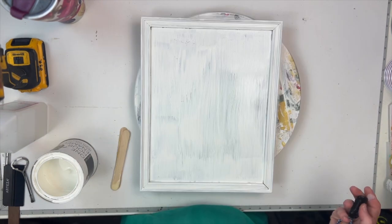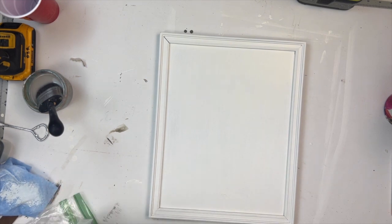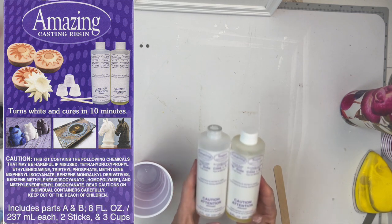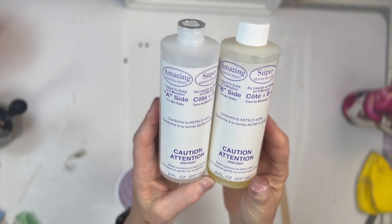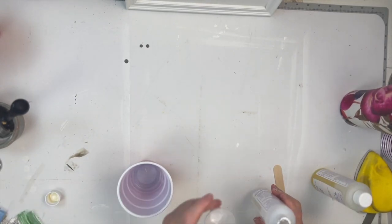And this is after the second coat. And this is after the third and final coat. Next, I'm going to take this amazing casting resin, which is really fun to use. I have only done it a few times. There are two parts to it, part A and part B, and you take equal parts.